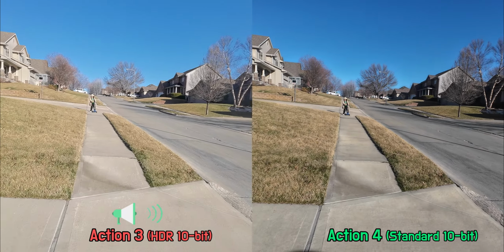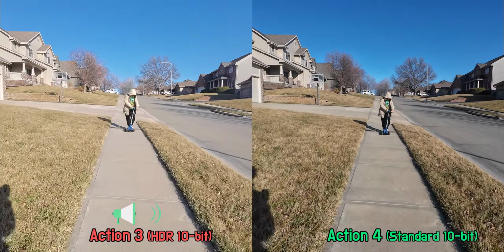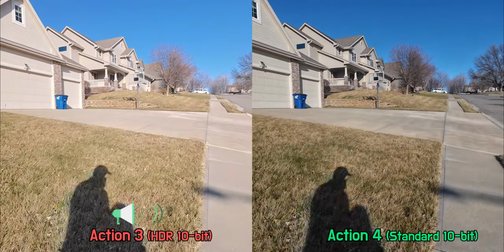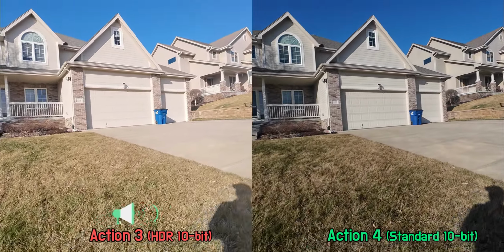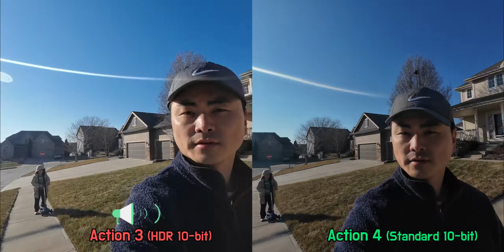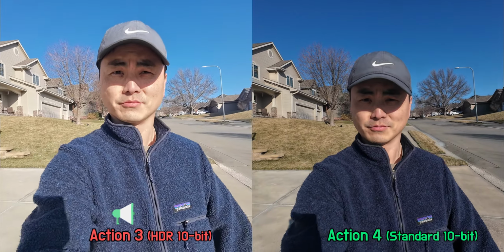Let's go up that way. We're gonna go up on the hill. This way, Caleb. This way, come on. This way. The sun is right opposite of me.